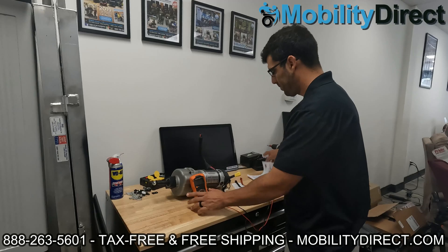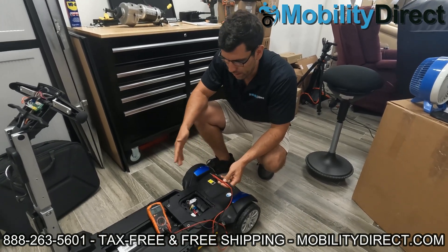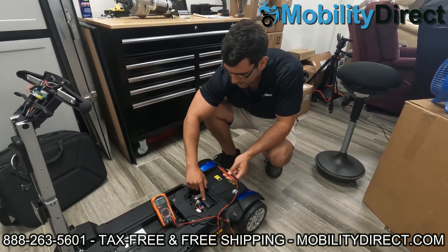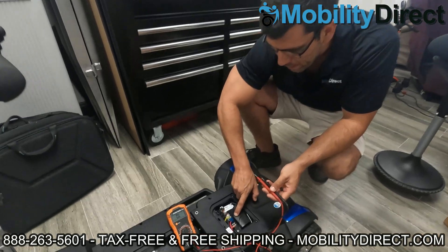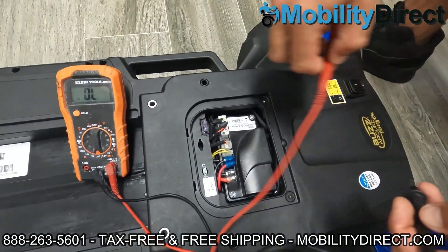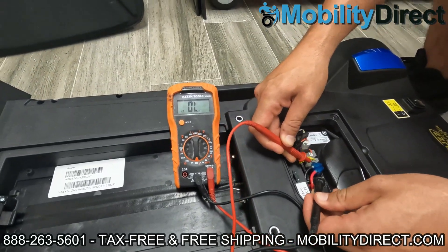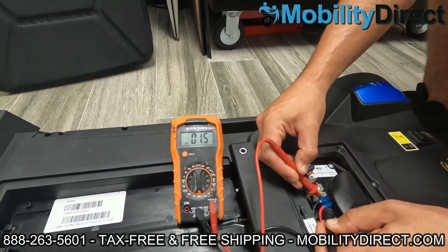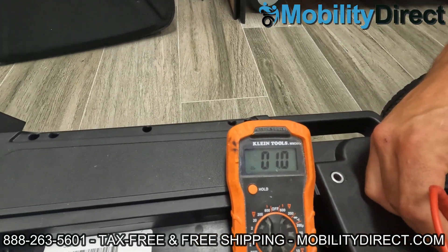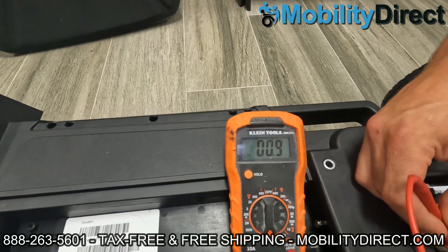Here is a Buzz Around Carry On that we're working on, and I've got the same setting on my multimeter — set at 200 for checking ohms, checking the resistance. Here on the controller you can see the M positive and negative, which is for the motor. So I know that if I connect my leads here — the battery is disconnected, you don't need the batteries — you can get in there, make sure that you're touching the metal underneath the sleeve. If you make contact with the metal parts of those connectors and we look at our multimeter, we can see a reading of about one ohm — 0.91.